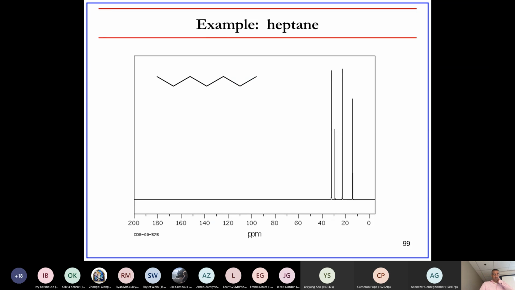Heptane. 7 carbons, right? C7H16. How many peaks do you see, first of all? 4. Do you see any symmetry in the molecule? Yeah? Plane of symmetry right there, where you get A, B, B, C, C, D, D. And then so you see A, B, C, D. I don't know which is which. Doesn't matter. They're all in the same region. They're all sp3. There's nothing really in this molecule that would make me strongly feel one was one versus the other. It's possible to have peaks that overlap, that show up in the same place, but that's usually not much of a problem because the peaks are so narrow, it's very unlikely they're going to have the exact same number. But it does happen sometimes.